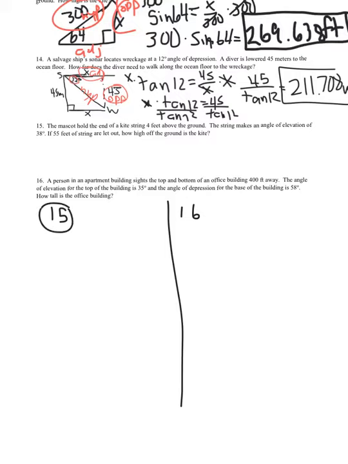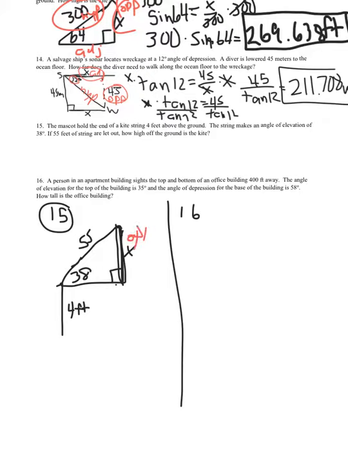So this problem, much like 13, sets up like this. It's 55 feet of string, 38 degree angle of elevation. How high is the kite? But the added piece here is that there is a mascot holding the edge of the string 4 feet above the ground. So when we solve this triangle, we are not going to get the height from the kite up here to the ground. It's going to be from the kite to this point, and then we're going to have to add that 4 to the end. Okay?